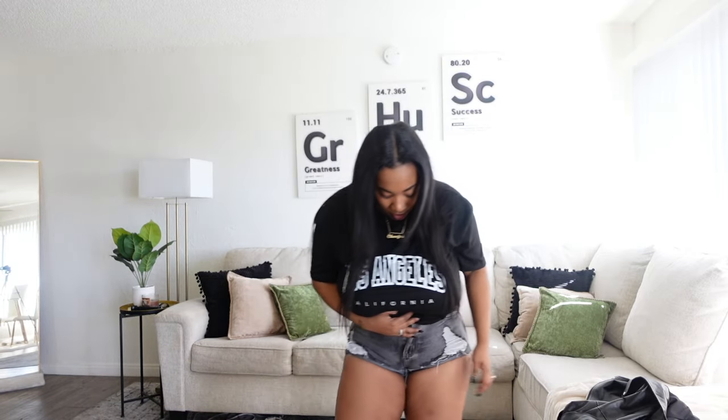Y'all, these shorts are so disappointing. So I can't see right now, but they fit. The bottom part looks tight, but they fit. But when it gets to right here, it's a little tight, I ain't gonna lie. I got it buttoned up. That's why I got this big shirt on. Because it fits, but it's real tight. I will have to wear an oversized shirt to go with it. But I really like them though.